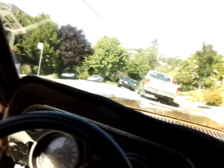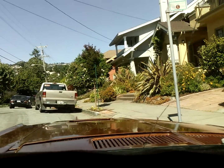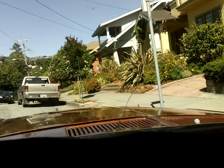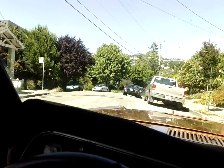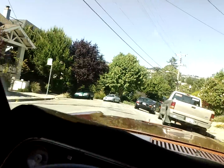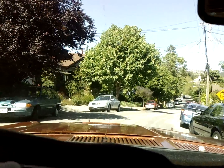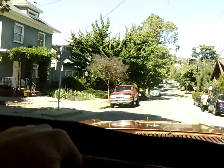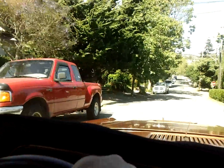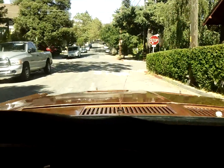I don't have it registered right now, but I'll drive it down the street for you guys. The brakes need to be bled — it needs some brake work. The transmission has a little leak, I believe from the gasket — maybe from one of the other seals too, but it's not that bad. It does smoke a little when it drips on something. Other than that it's cool, but you'd want to seal that up. This car just sits in my backyard — it's my project. On a nice day I come out and work on it a little bit.